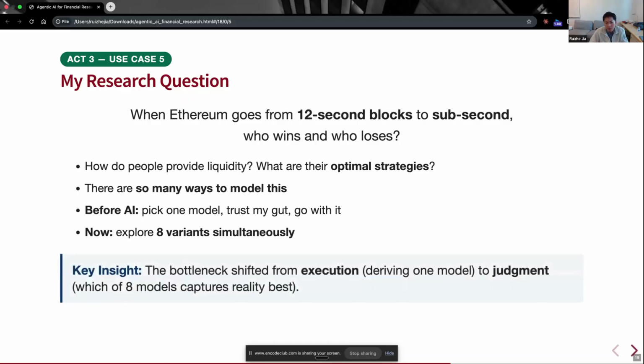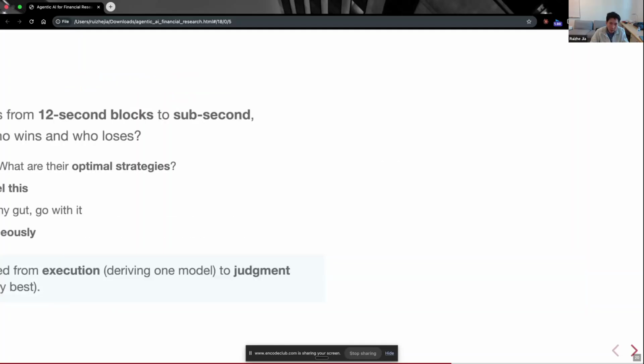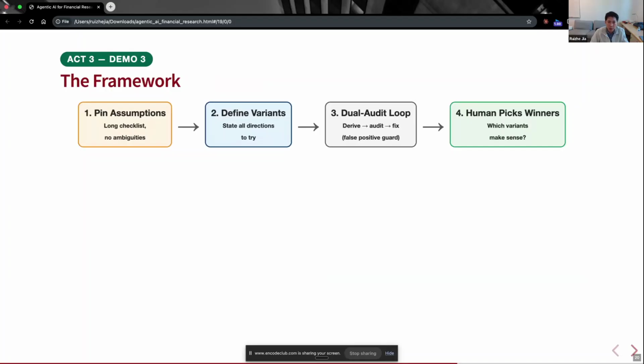So eventually one will shift from execution to judgment, like what are good models and what kind of things are valuable directions to explore. So I have the framework, which is like if you look at AlphaEvolve or those math proof works, pretty similar, but for social science, you're pinning down assumptions really hard, in the sense that there are assumptions that are really implicit, like speed cannot be negative, and so on. And then eventually you write down your first proof and decide which different variants you want to take in different directions.